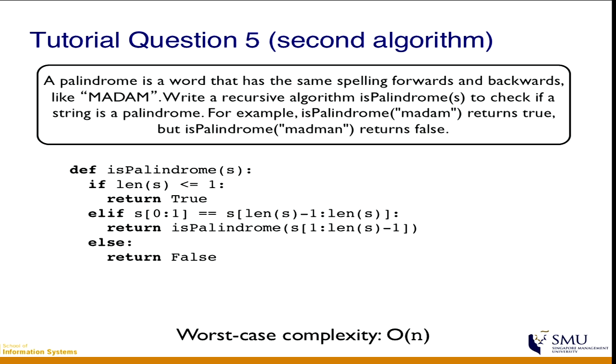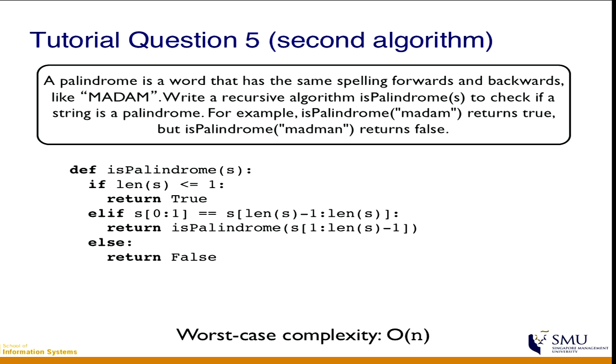So meaning if you started out with madam, because the M and the M match, so then you slice off the M's, then you have Ada, ADA, and you check whether that is still a palindrome. And you check the A and the A, and you want to know whether it's still a palindrome, then you pass a D in, and a slice of 1 is always a palindrome. So in that case you return true.